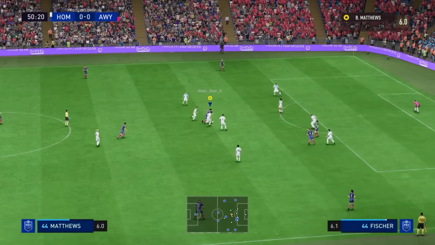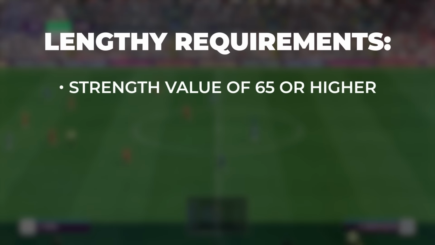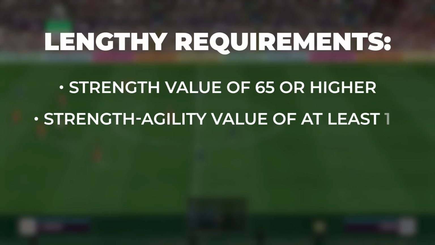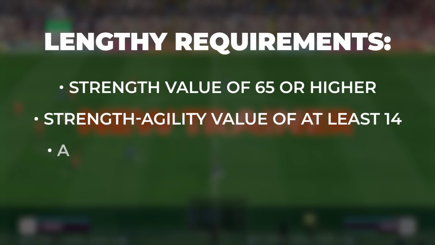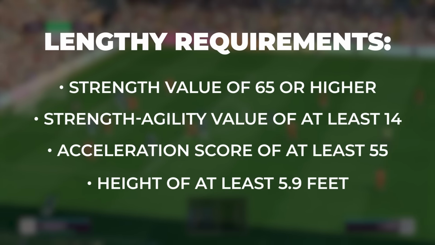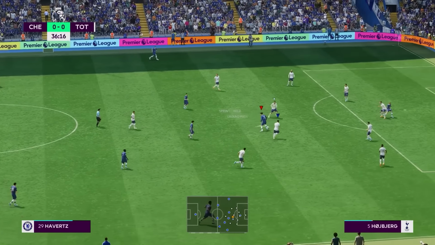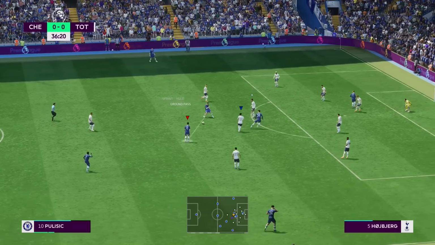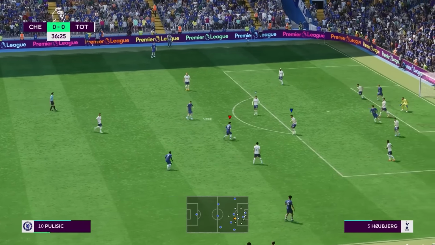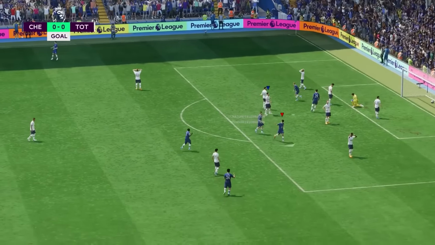Unfortunately, not all players have the potential to develop into lengthy. They must have a strength value of 65 or higher, a strength agility value of at least 14, an acceleration score of at least 55, and a height of at least 5.9 feet. Keep in mind that chemistry styles can only influence a player's stats. There's no way to magically make them taller. That's why shorter players quite literally get the short end of the stick in FIFA 23.